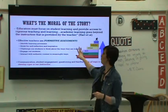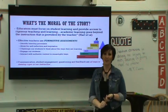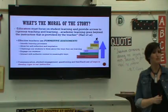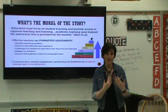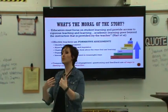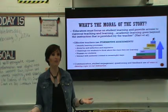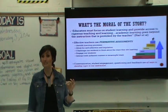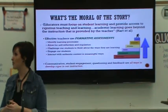When we take time to formatively assess our students, we're doing all those things. We're checking for learning. We're checking for those higher level thinking opportunities. We're making sure that we're dispelling any misconceptions that the students might have about our particular content area. And as Marzano and his team of researchers would agree, we're giving opportunity for self-regulation and for self-reflection, which are very difficult skills, especially for our seventh grade middle school kiddos to be able to do, but so critical when we're talking about preparing them for this high stakes assessment. We've got to embed that rigor in our coursework. Formative assessment is the way to get there.